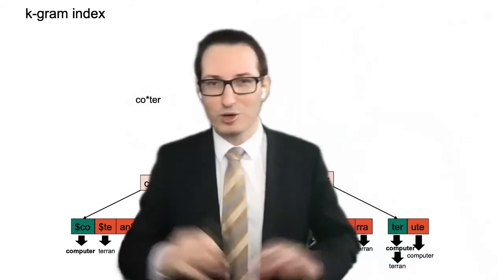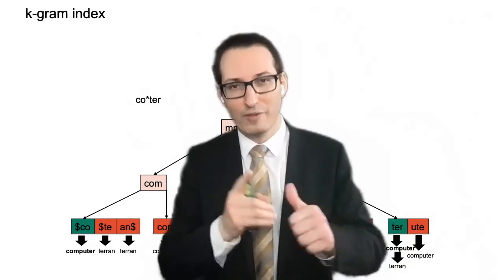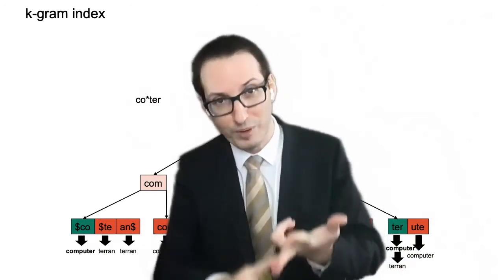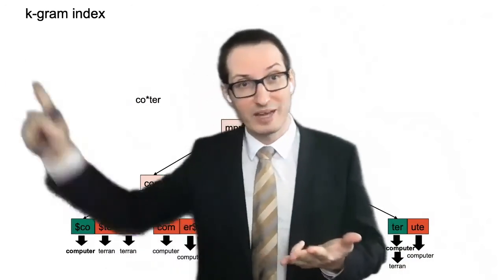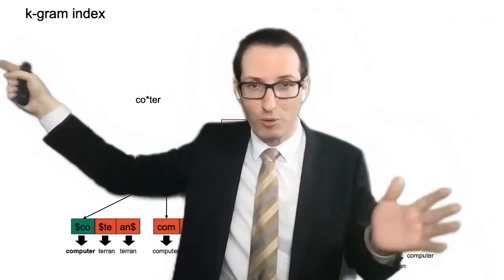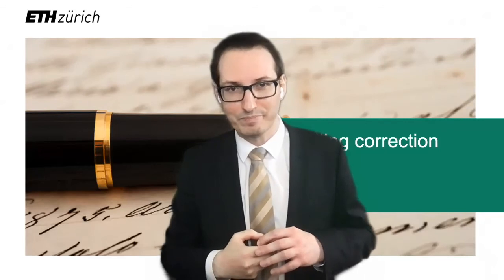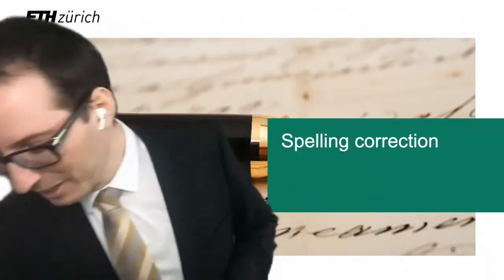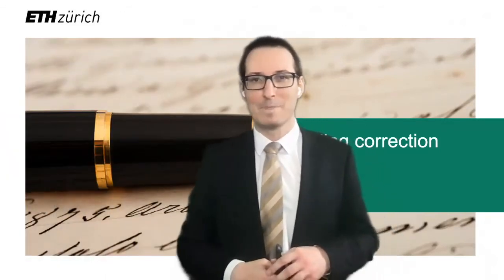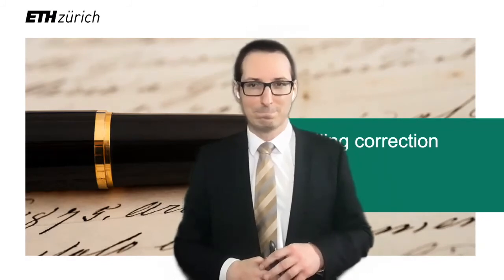So you see, we have a lot of tools here. We have the B+ tree, the reverse B+ tree, the permuterm index, and the k-gram index with k being 2, 3, 4, any value but 2, 3, 4 in general. All right? Okay, any questions? We have one. Just a second.